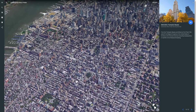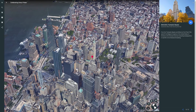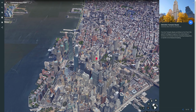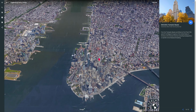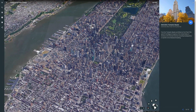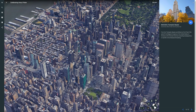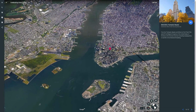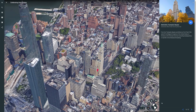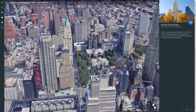I was looking at this just before this, thinking about doing a video on New York, which I probably will do, because as somebody who sees it from outside, maybe people who live there don't think about it as much. You just live there. Same with London a little bit. I'm like, oh, London's just an annoying place, but New York just seems like a totally magical place, and because it's featured in so much pop culture and historical culture as well, it just comes across as an incredibly magical place.